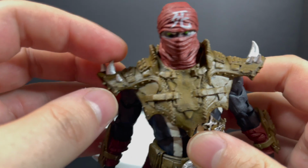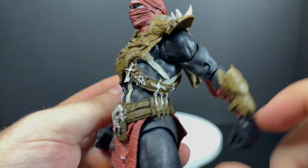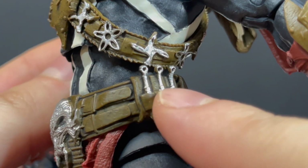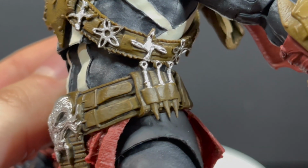And everything is actually pretty sharp. It's got some silver to it. Nice wash over the armor. You can see on the side all the different weapons. Those are all painted nicely. And then you have these right here. They're painted at the top, but they're not painted at the bottom. That's a bummer right there. That's a no-go. That should not be a thing. Come on, McFarlane. Use better than that.